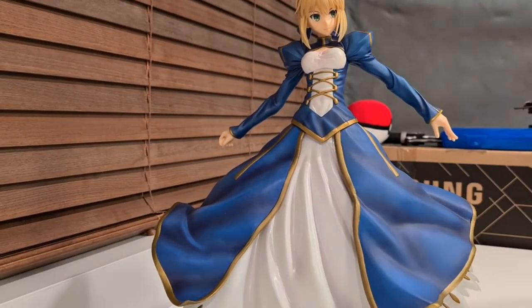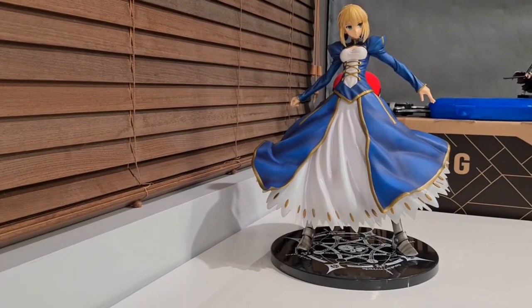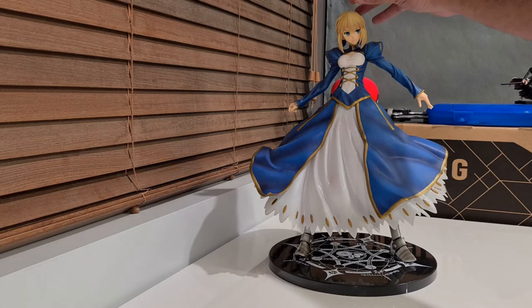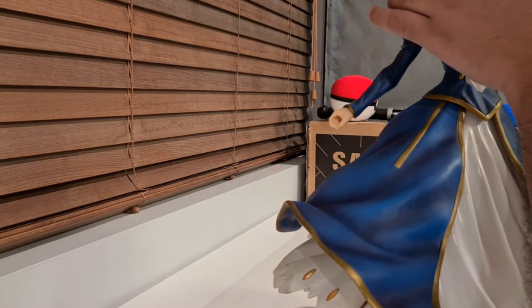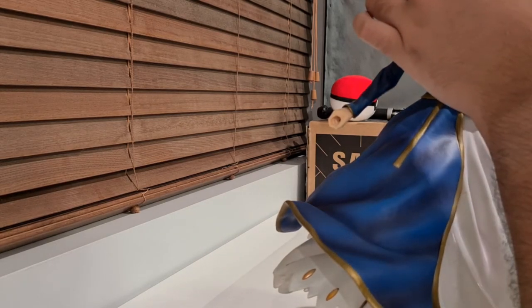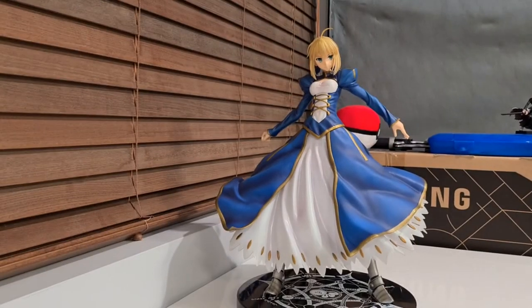There she is. From a distance she really does look real, which is a shame because you could probably easily convince someone this is real. Let me get her little hair piece from the side. That's not even good — it doesn't even fit in properly. You can keep pushing it if you really want. I guess that sort of works, but it looks like it's in the wrong angle.